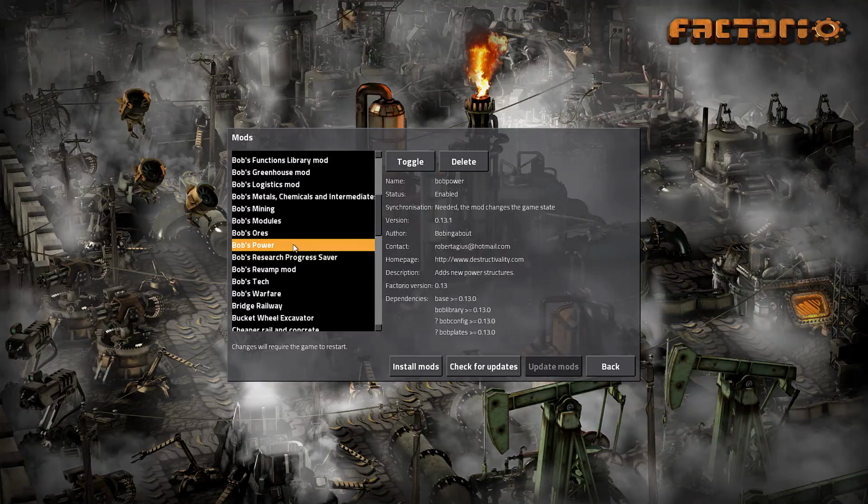Bob's Power adds new, or rather upgradable, power options. For example, the steam engine comes in several tiers, the steam boiler comes in several tiers. It adds new accumulators, such as the fast accumulator, the slow accumulator, and of course they too come in several tiers. And it adds new solar panels, a small solar panel, large solar panels, and of course they too come in several tiers.